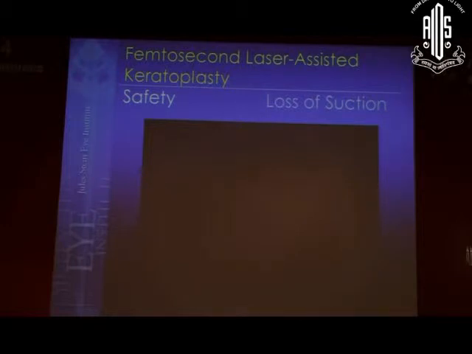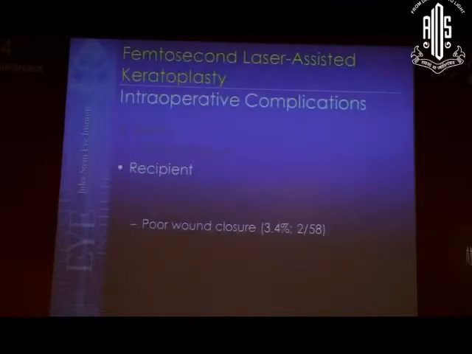Remember I mentioned that I'm having the eye bank prepare the donor cornea. So in this case, I already had the donor cornea. It's not returnable. It was $5,000 US for that cornea, and it was not returnable. So I had to eat that because I was not able to proceed with the surgery. So it's an expensive proposition doing femtokeratoplasty at times.